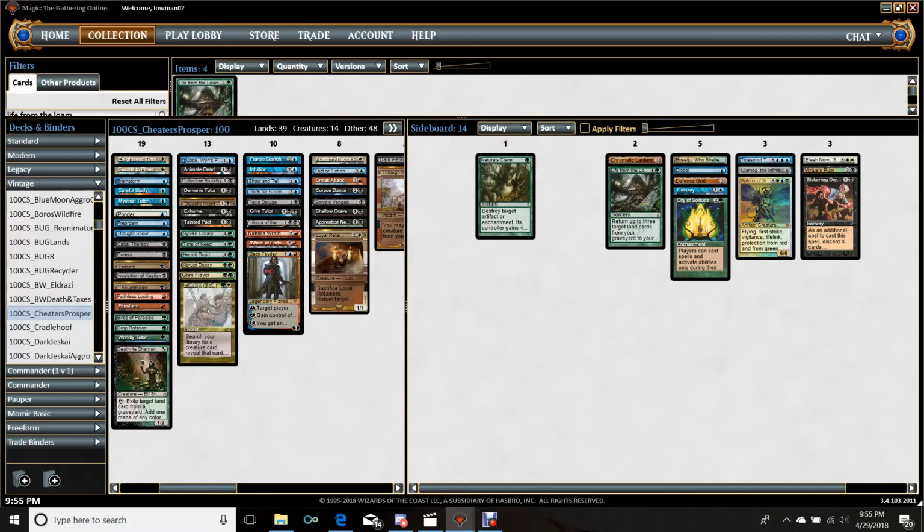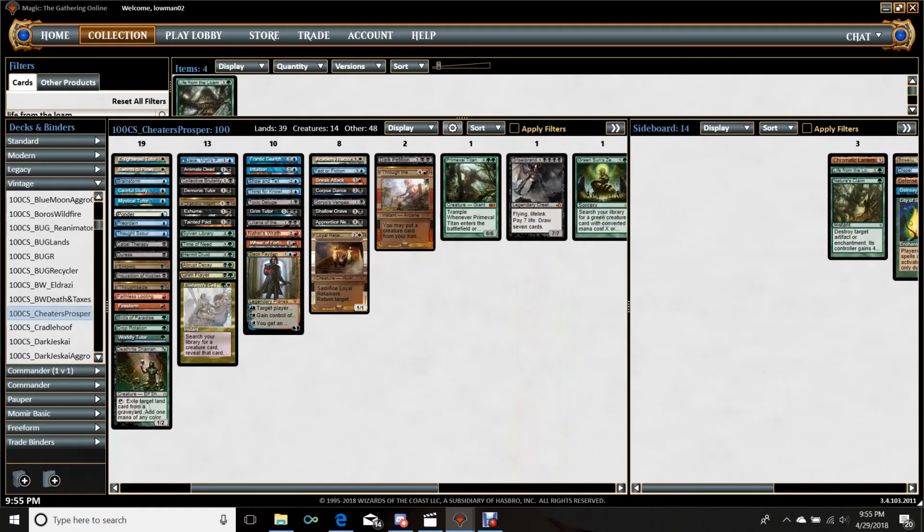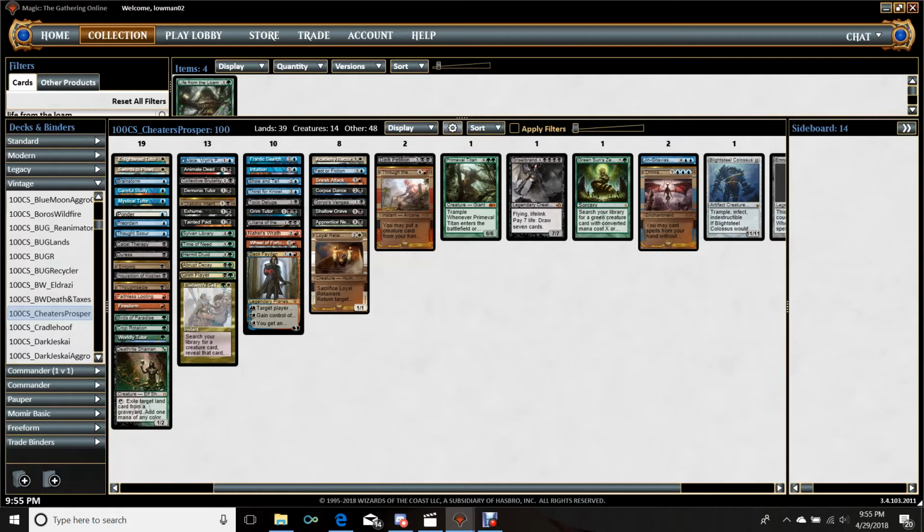Life from the Loam against the attritional Loam style decks, just kind of battle that, but typically speaking, you're just faster. And then a solo Nature's Claim to deal with any sort of moon effects if you need to. So that is the deck. What I call 4-color Cheaters Prosper, but is really 5-color Reanimator.